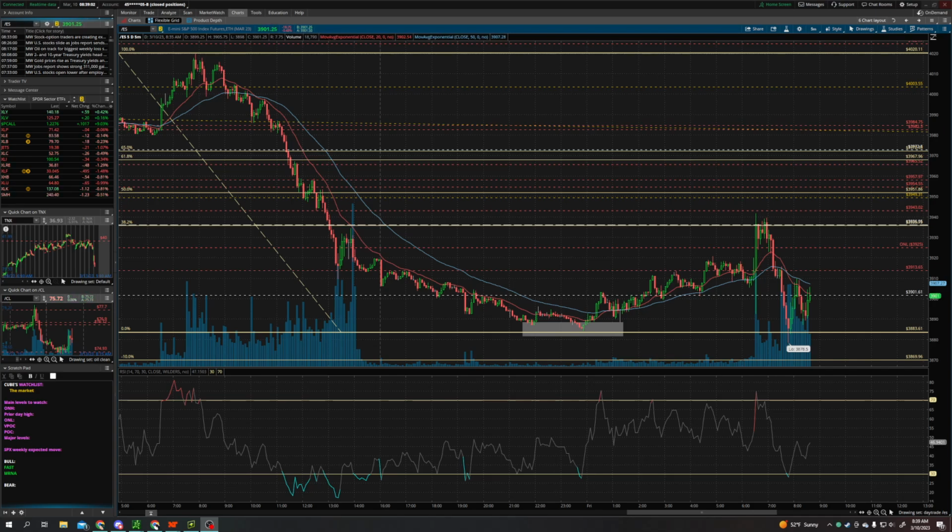Right here, live, we had a very big trend day on the prior day, and we had an overnight range from here. This is where it starts. If you see this dotted line, this is where the overnight range starts, and this is where the volume starts. This is where the market opens. So we do know our overnight lows and our overnight highs.